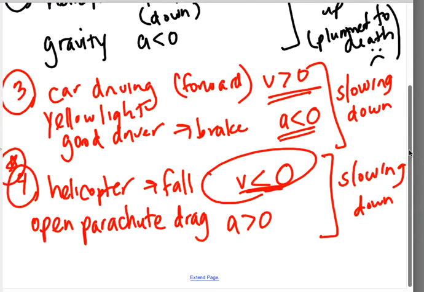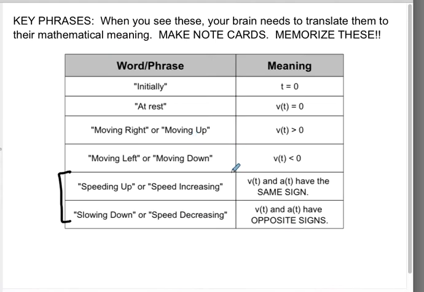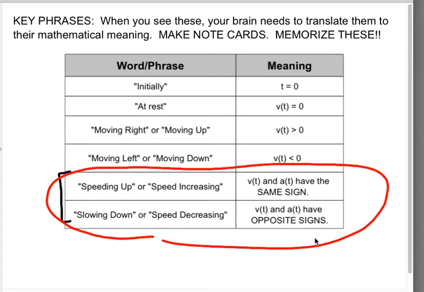So I mention this because understanding how these work, now you don't have to memorize how this works, right? You don't have to actually think of all 4 of these examples every time it happens, but you're very likely on your AP going to have to justify something in this way. You're going to have to know that this is the relationship. You're going to have to know this stuff because these values are going to come up in a question, and sometimes they're also going to be used to justify this other answer about speeding up or slowing down, etc. So just be mindful that this is how these things work. Please make note cards about them. It's really, really, really useful.